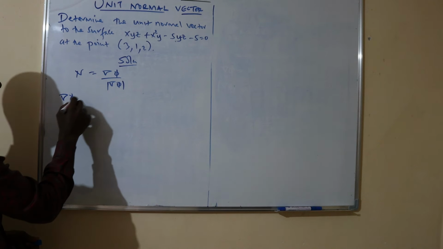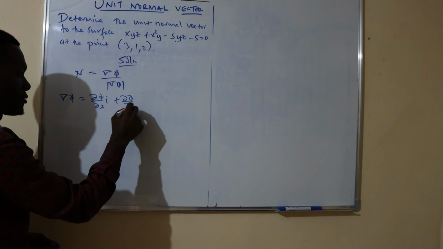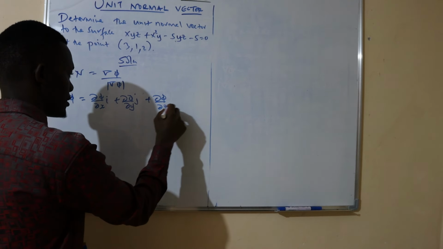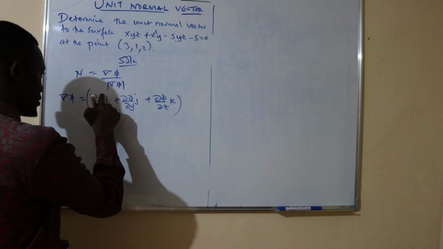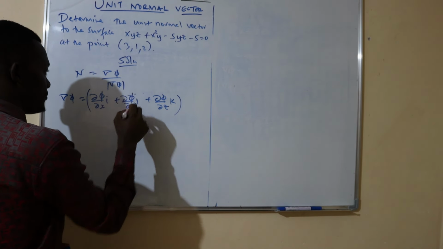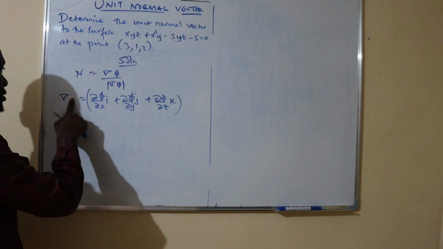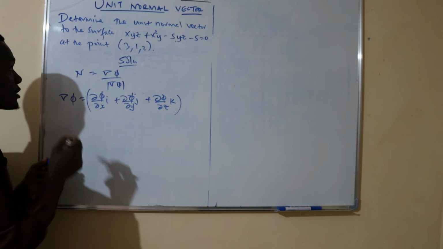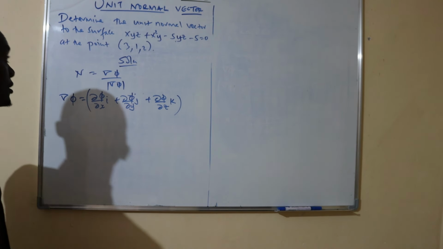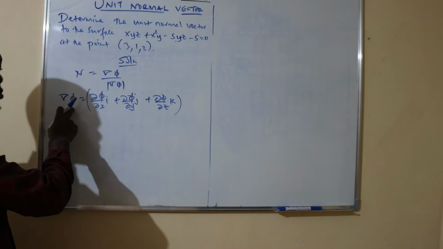So in this case, what is our grad? It is given by d phi dx i, d phi dy j, plus d phi dz k, together. Let me write them correctly. And again, I'll repeat myself by saying that the name of the function does not necessarily need to be phi. It can be any other letter. But you need to just know it is just the operator multiplied by the function.